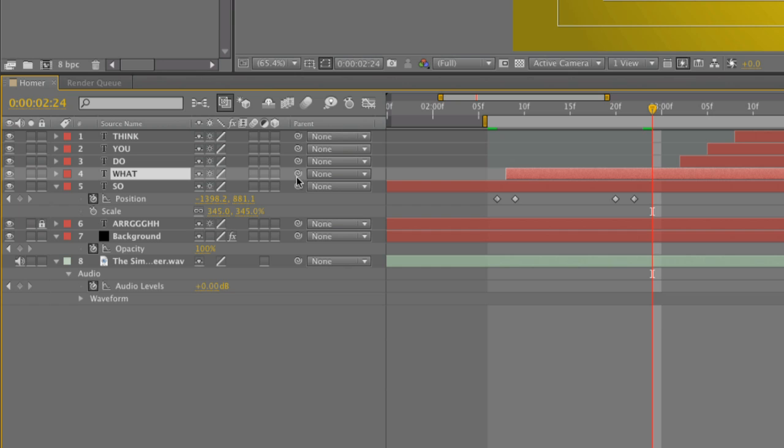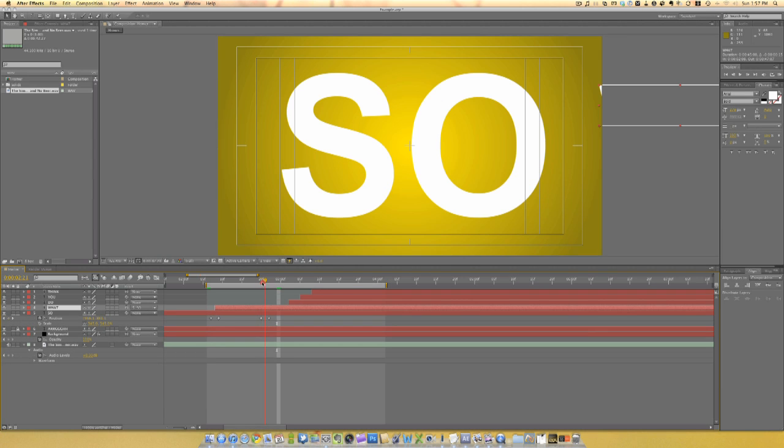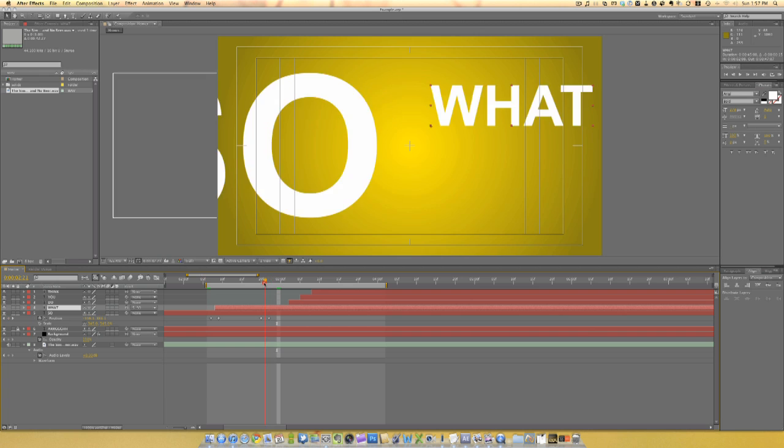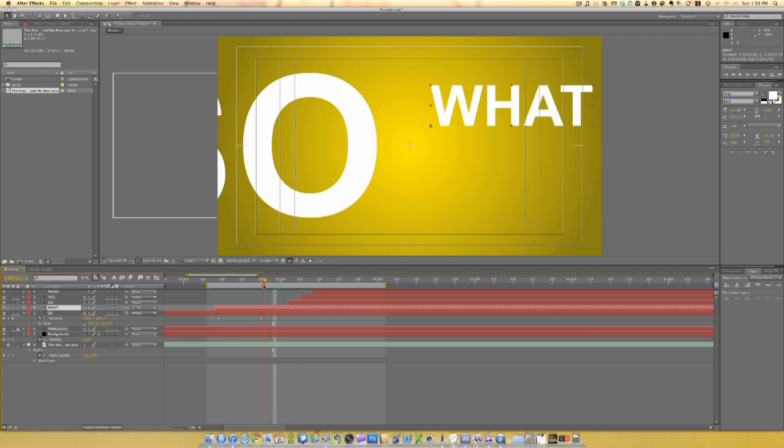So to do that, this little pick whip thing, I'm going to grab that and drag it onto "so". And what that will do is, now if I preview the animation, you can see that the two are linked. So as "so" goes off the screen, "what" follows it on. So I didn't need to animate the position of this, I just pick whipped it to the "so" text, and that means that it's going to follow along with the same animation. So that means it just saves me a bit of time, and it's a little bit more efficient in terms of the way of working.